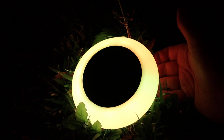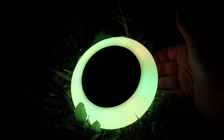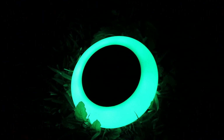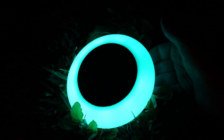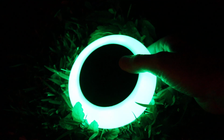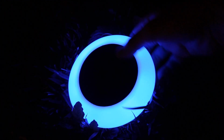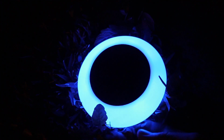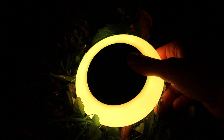And then I believe, let me try this out, because my kids are the ones who really enjoyed these, and they were playing with them one day, and I think there's a way that you can set it onto a certain color. So let me get it to a color that we haven't seen yet, like this cyan right here. No, oh, I was gonna say you have to hold it down, maybe. Let me try holding it down right here. There's the blue. Is there another button? Hang on, let me feel around here again. There's the color changing ones. And then that's off right there.